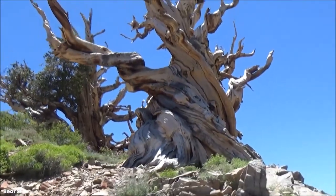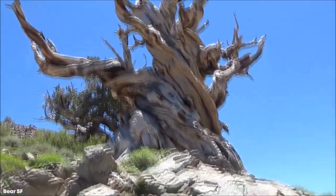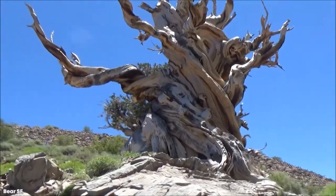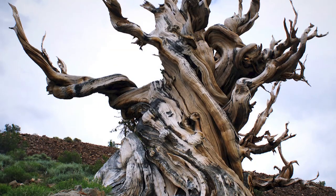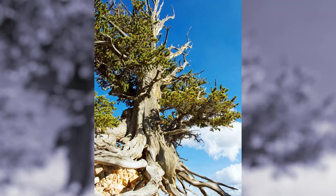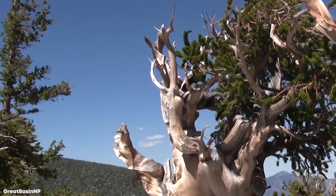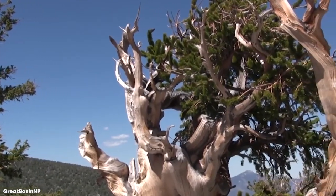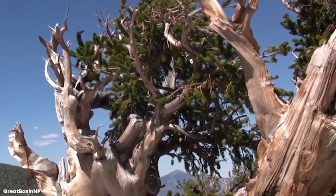What's perhaps most incredible is that Bristlecone Pines seem to not only survive, but thrive in the face of unbearably cold temperatures, dry soils, unforgiving winds, and short growing seasons. This is mainly because they have the ability to shut down normal plant processes and instead focus all of their energy on long-term survival rather than growth, causing a thriving Bristlecone Pine to look half-dead most of the time. As such, while they may not be all that pretty, they certainly are pretty incredible.